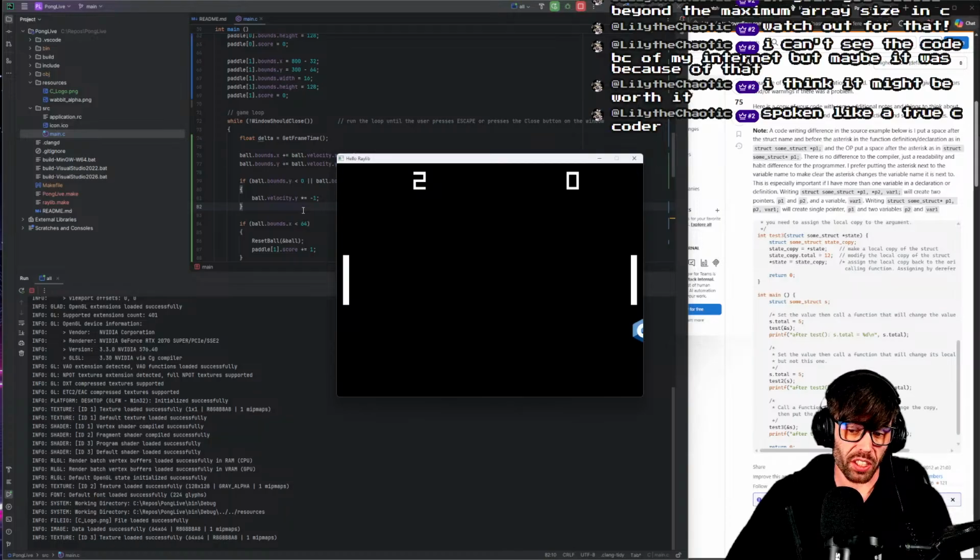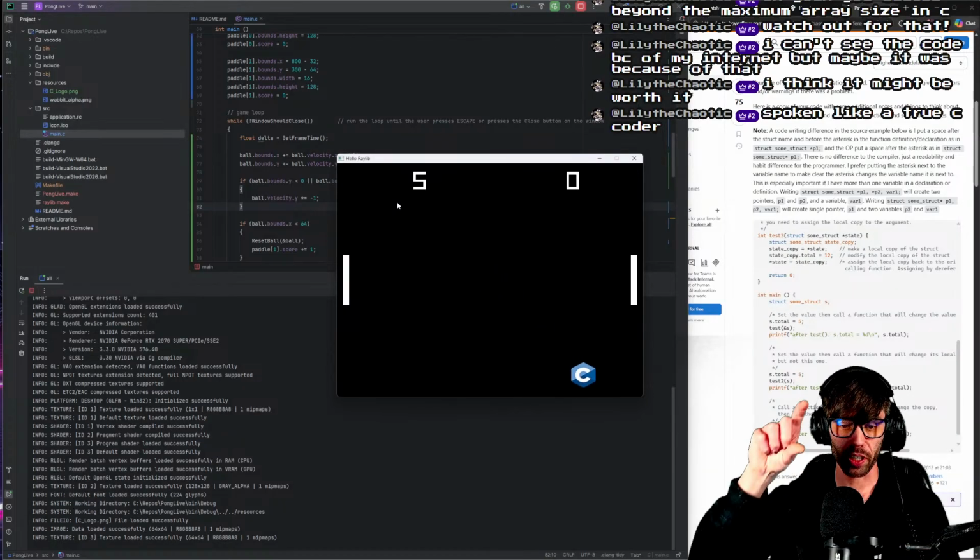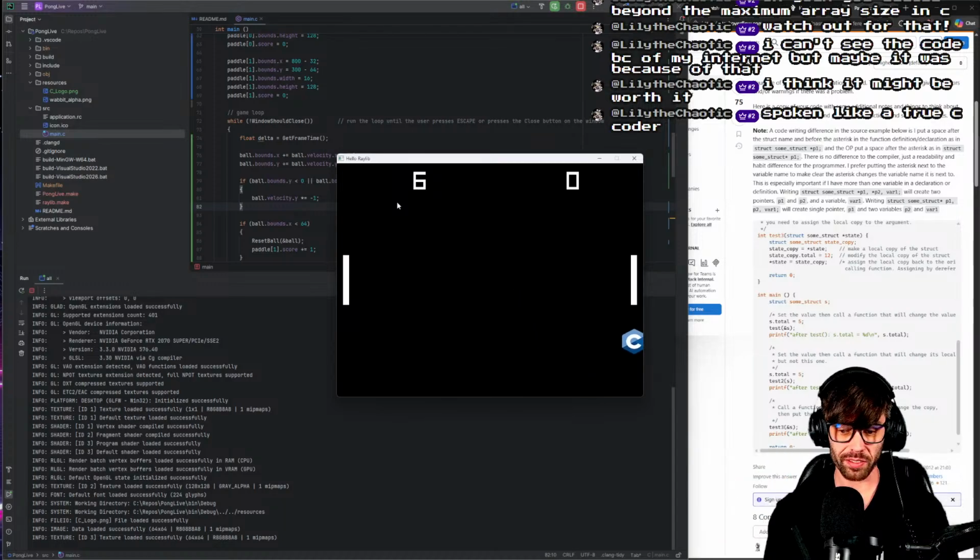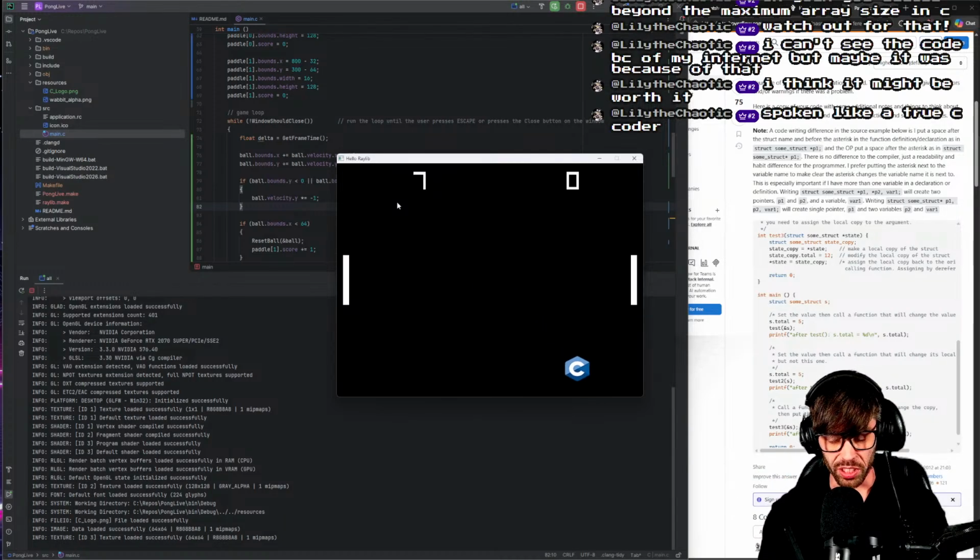The basic Pong is there. The only thing is that we are not able to move the pedals yet. So now we need to make proper collision detection on the pedal side. We almost have a working Pong, guys.